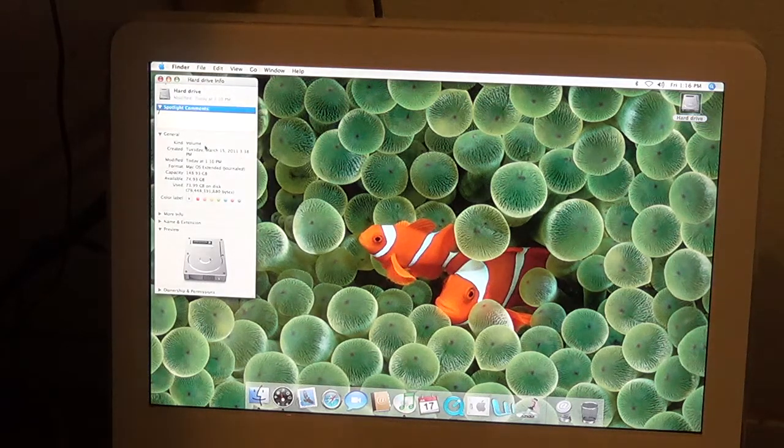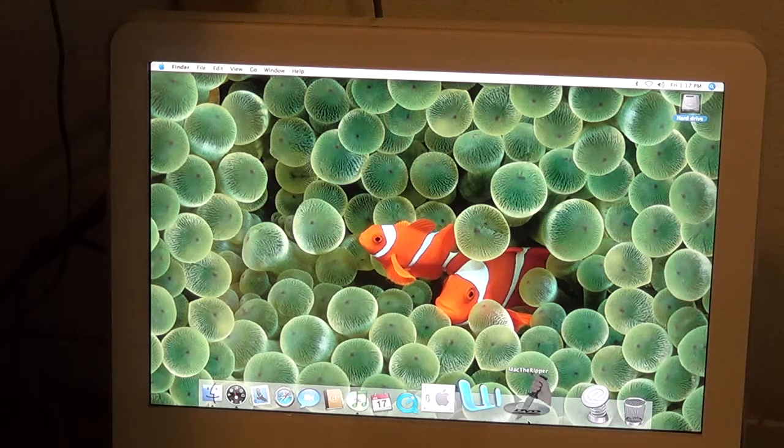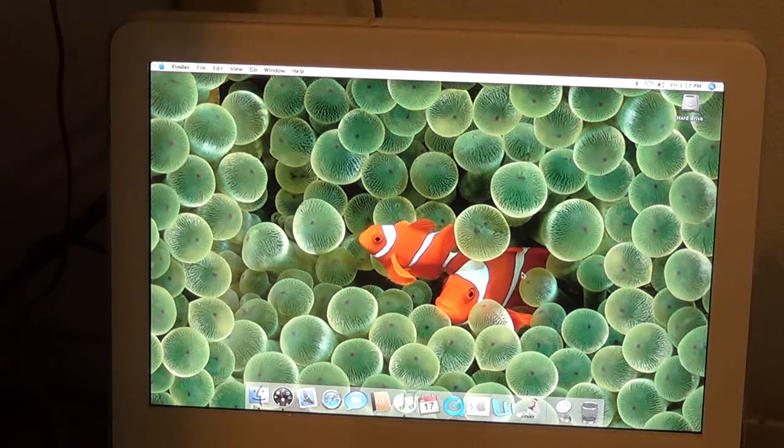Oh, it's only 150 gigabytes, roughly. I thought it was more like 180, but whatever. It's still a decent sized hard drive for the age. This computer probably cost $2,000 new. It does have a DVD drive. Obviously, that's the DVD ripper, and it actually has some really good speakers.